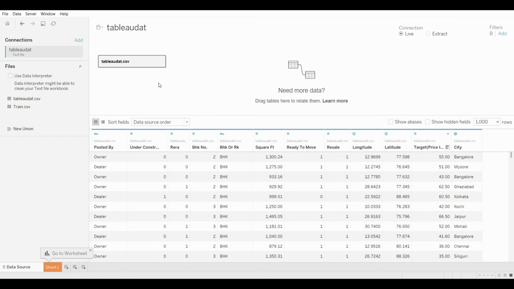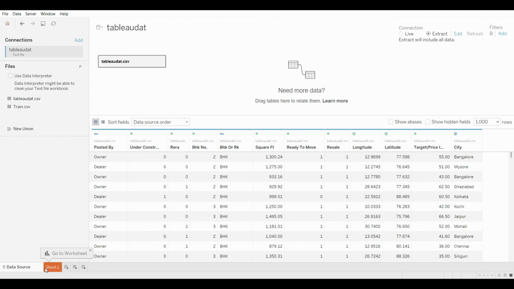Now one thing here, if you use a live data set, it means that if the data set changes in the original data source that you have, the things will change in your Tableau dashboard as well. But if you don't want that to happen, it's better to save it as an extract file. I prefer to save it as an extract for now, because if you want to put it on Tableau Online, it asks you to put it in as an extract.